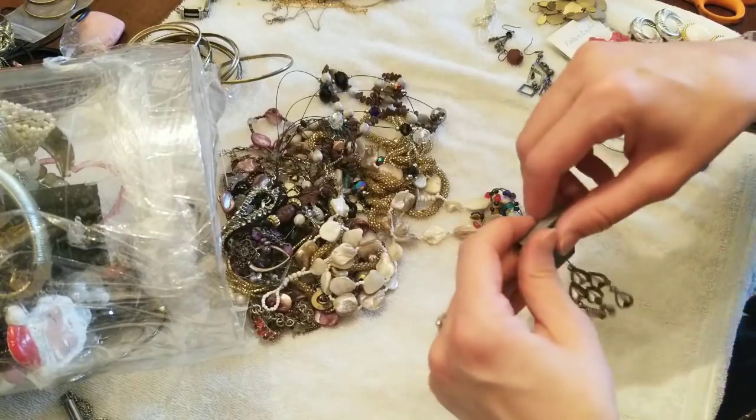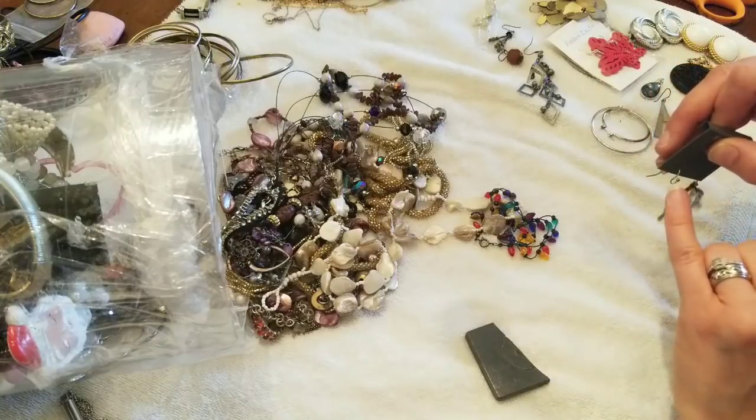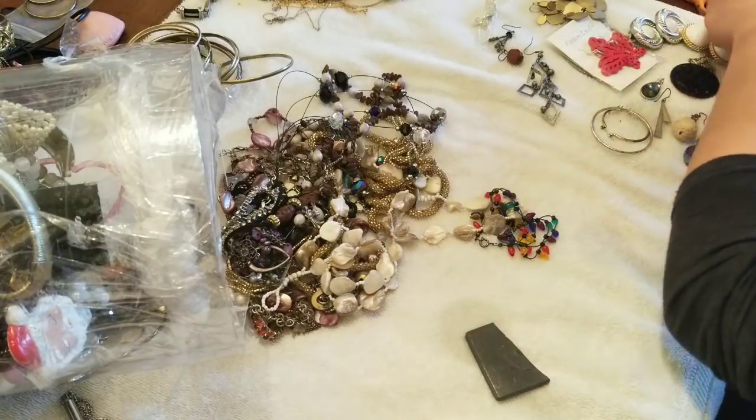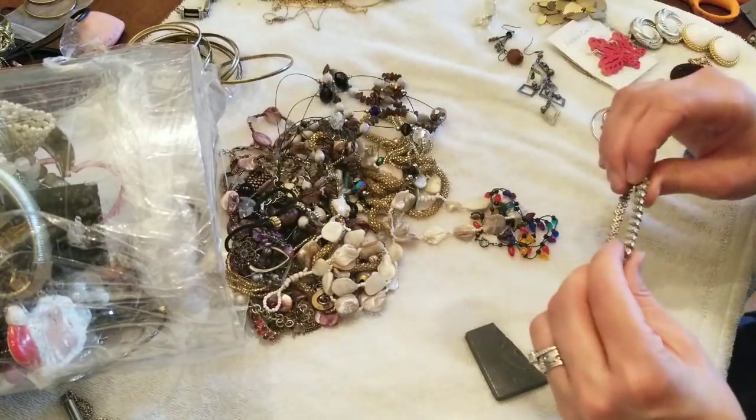Uh-oh, we got one earring and the other one it looks like bit the dust. But if I can find it, I can just hook it back on right there. So I'm gonna put that over to the side. I'm running out of room, you guys. That's not a bad thing.